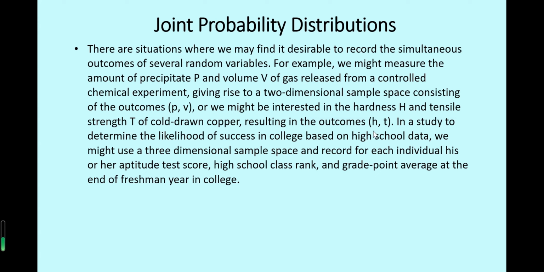In a study to determine the likelihood of success in college based on high school data, we might use a three-dimensional sample space and record for each individual his or her aptitude test score, high school class rank, and grade point average at the end of freshman year in college.